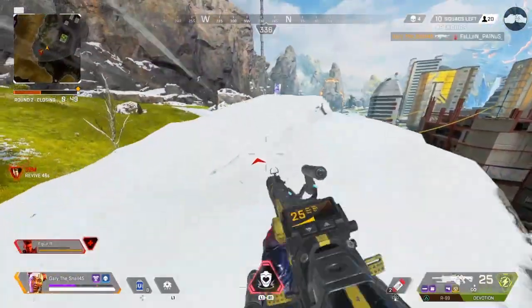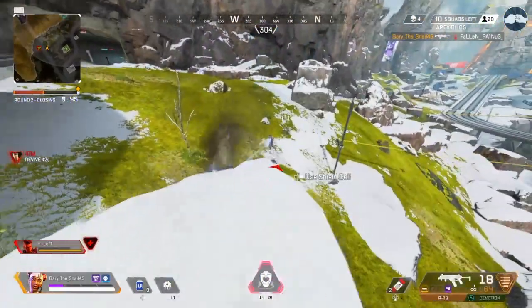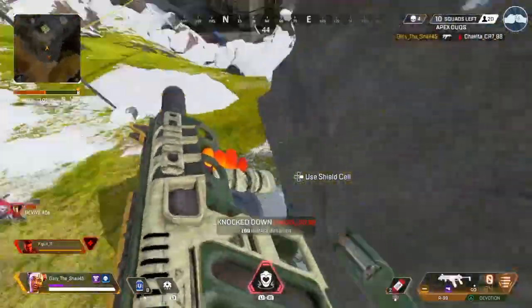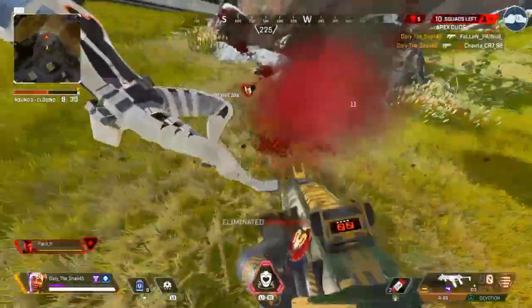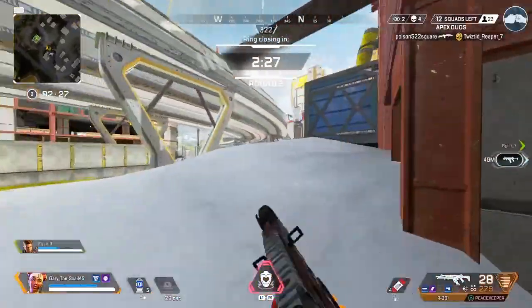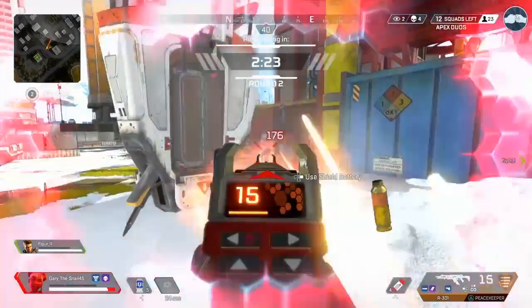And I mostly use the R3 and R9, so I already know the recoil patterns for those guns, which makes it 10 times easier for me because all I gotta do is just pull down on that right stick and it's basically game over. But yeah, that's basically it. Those were my 5 tips and tricks on how to hit more shots in Apex Legends.